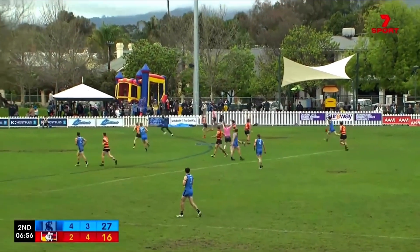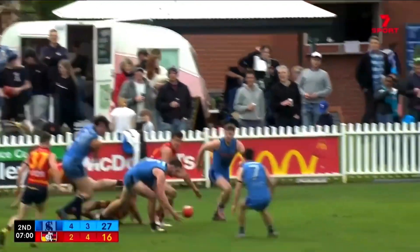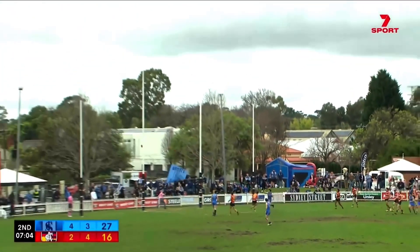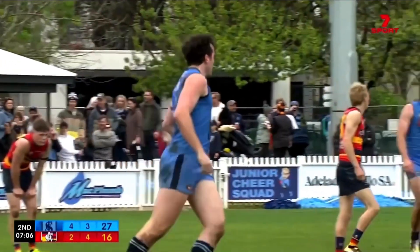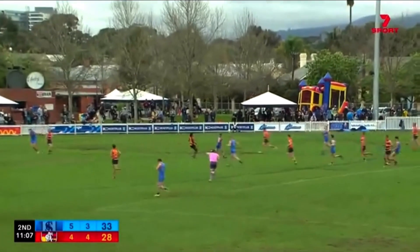A Sydney Swans Academy player who looks up, kicks into the pocket. Burrows has a few to beat down there, ball hits the deck — McFadgett, Matthews, Burrows — well that's where they wanted to get to, they've got there eventually. In front of himself, he did well, got a little kick to it and Hone's in front of the goal.